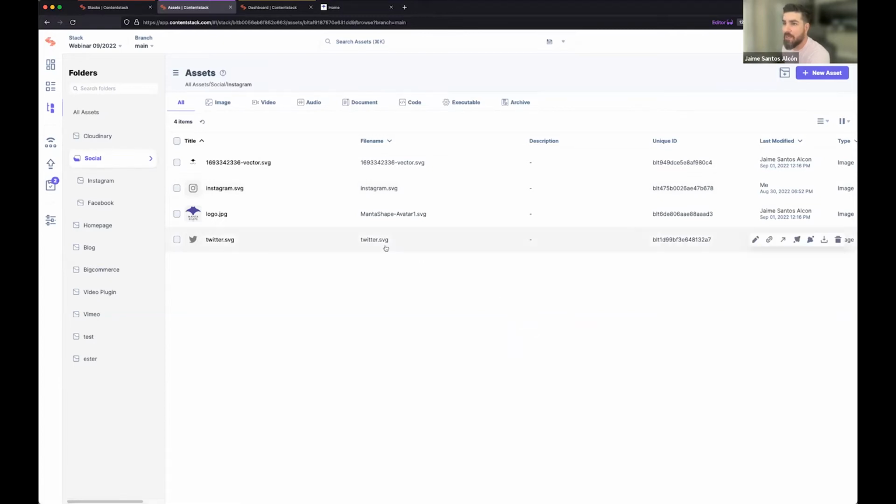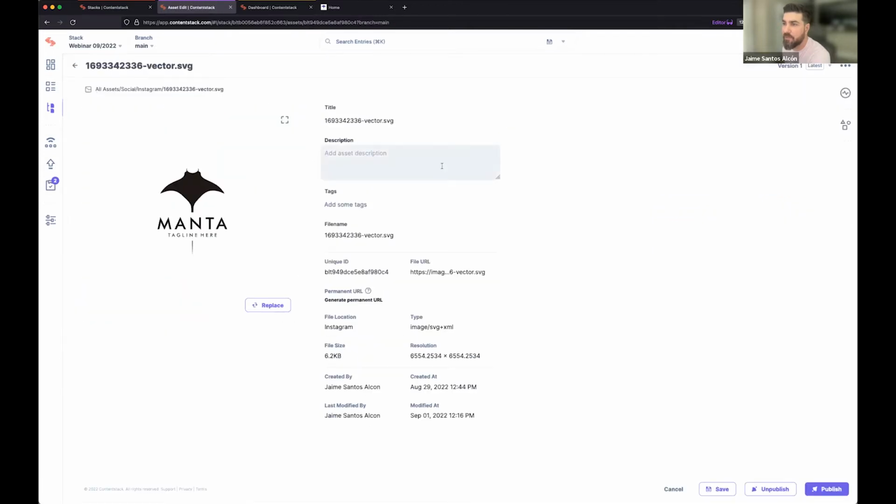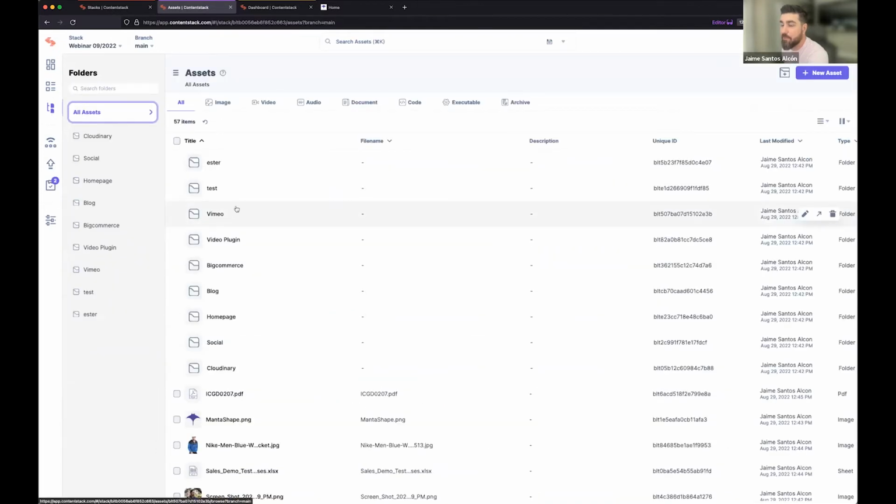That's from an asset perspective. I'm going to show you the detail view or the editor view of the asset. In here, you can manage things like the title, the description, and even add some tags if you want to organize your multimedia assets. You can also get access to the URL of the image. So if you want to see this image live, you just copy this URL, paste it in your browser, and you can access the image in this case. That's from an asset perspective, right? And here you will manage and control all your multimedia elements.